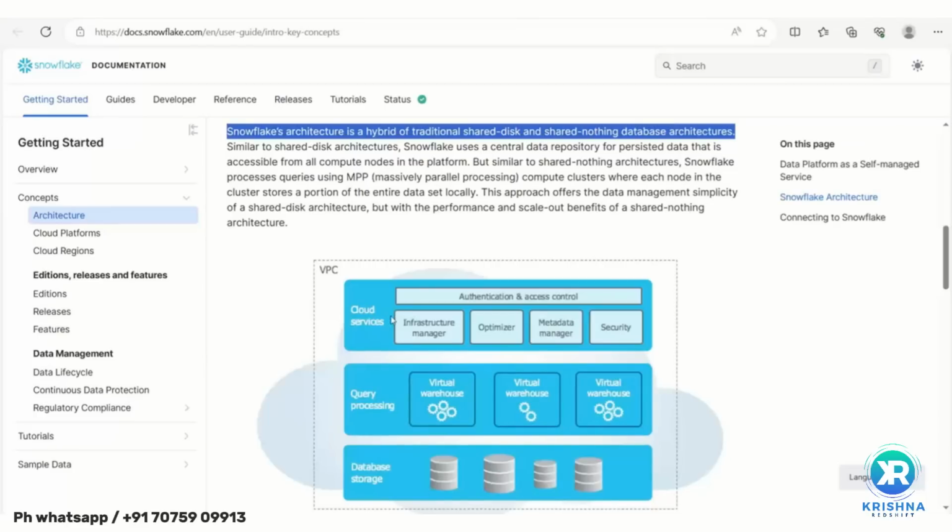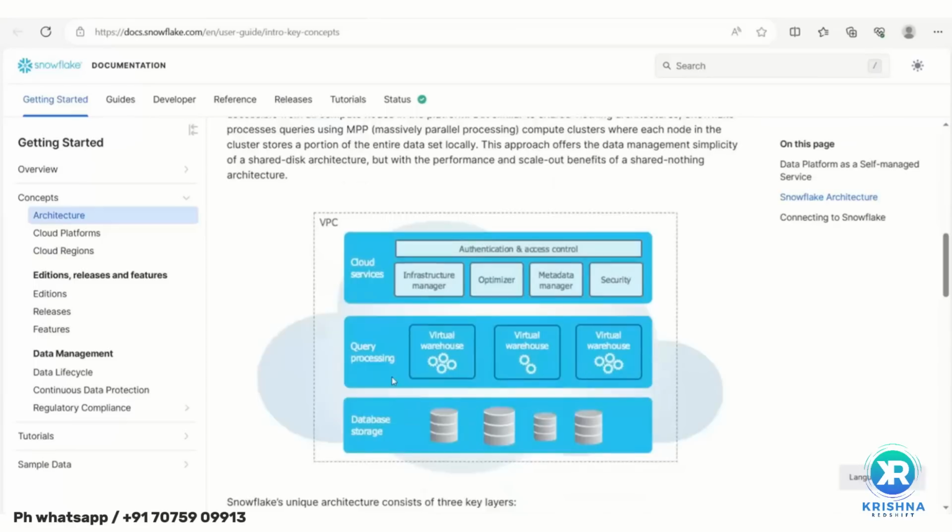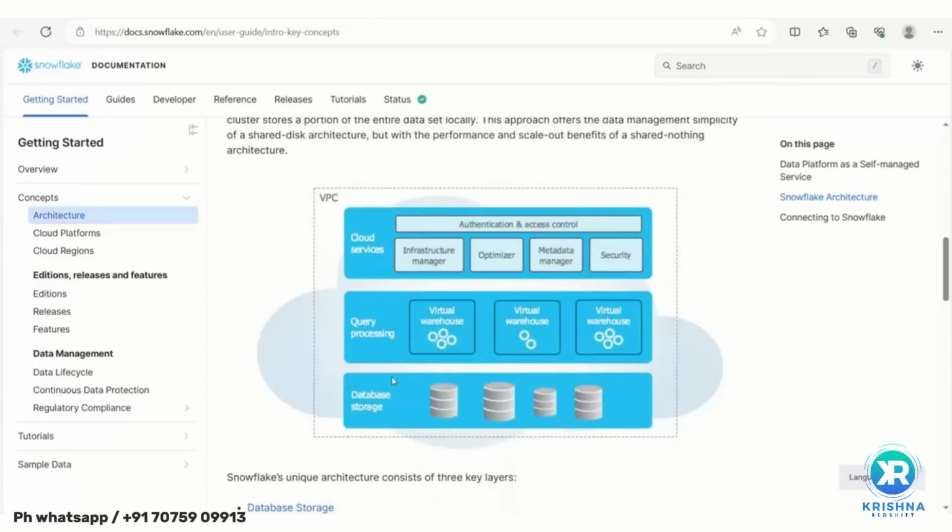You can tell from bottom to top, or you can tell cloud services layer, query processing layer, database storage layer. So these layers you should tell clearly. The first point is it is shared disk and shared nothing. That means it's a hybrid. What is the first point? Shared disk. What is the second point? Shared nothing.